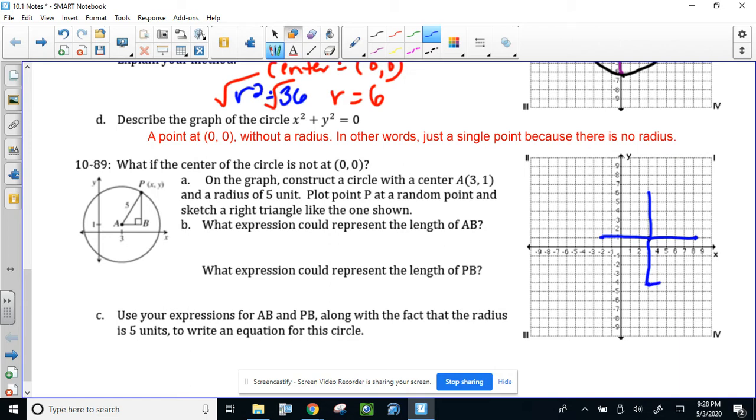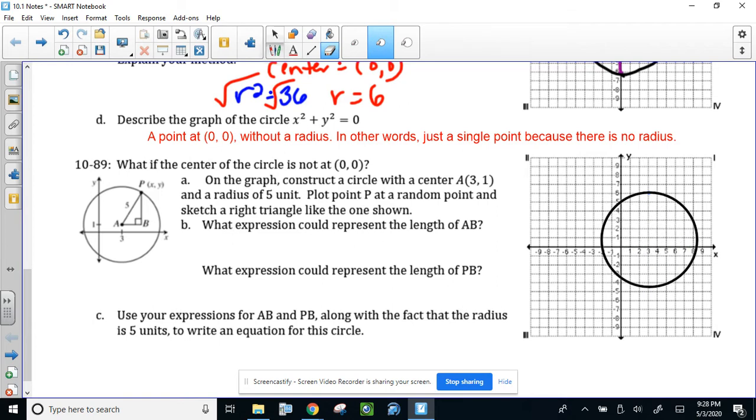Let me see if I can cheat a little bit. I am cheating. I'm a cheater. There's my graph there. I'm going to draw that back in. I totally cheated and used the computer program to help me find my circle so that it was something I wasn't going to be able to erase.